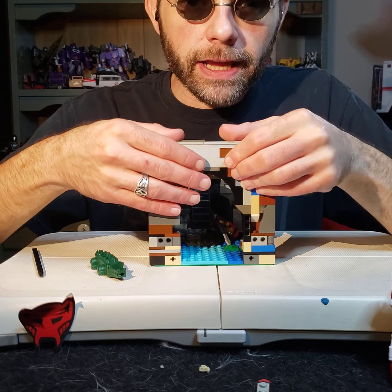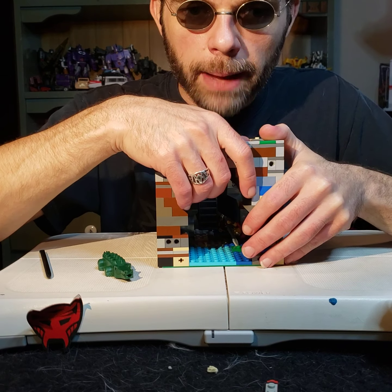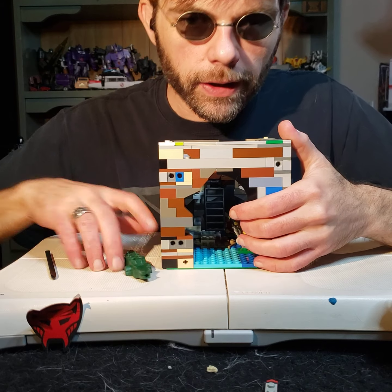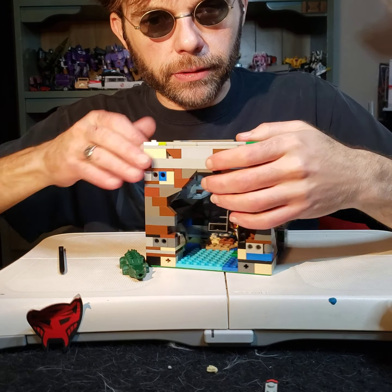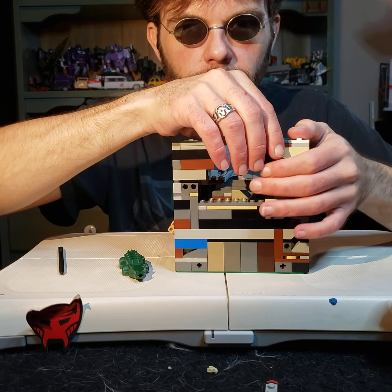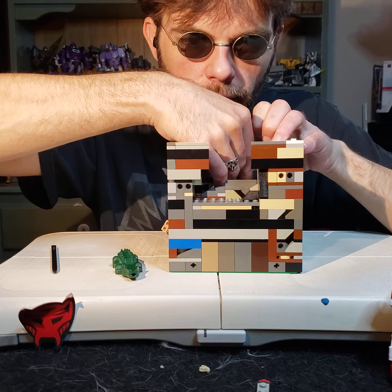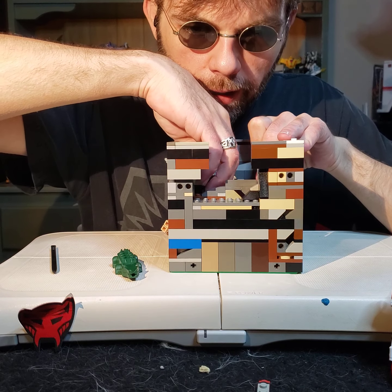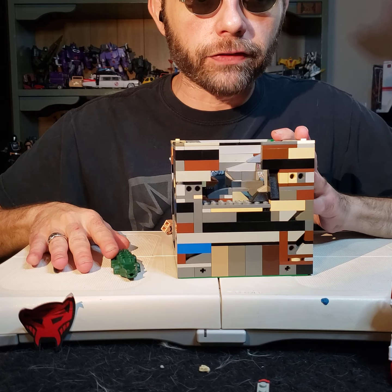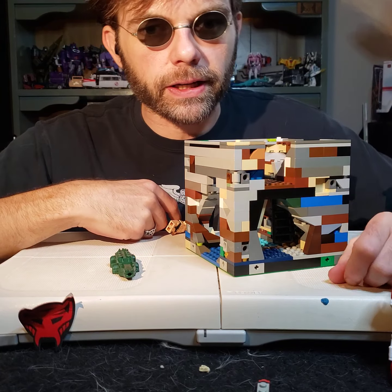Like eventually, in my imagination, I see this entire area here of the pond actually collapsing in one day and making a god-awful racket. But that was what I was trying to impart here. Just having a little fun with it, enjoying the ability to make these things really tall, but also trying to get the impression of erosion in here. And I can't push that enough, because that is the main goal that I was trying for this particular cave chunk: erosion. And I hope I managed to get it appropriately.